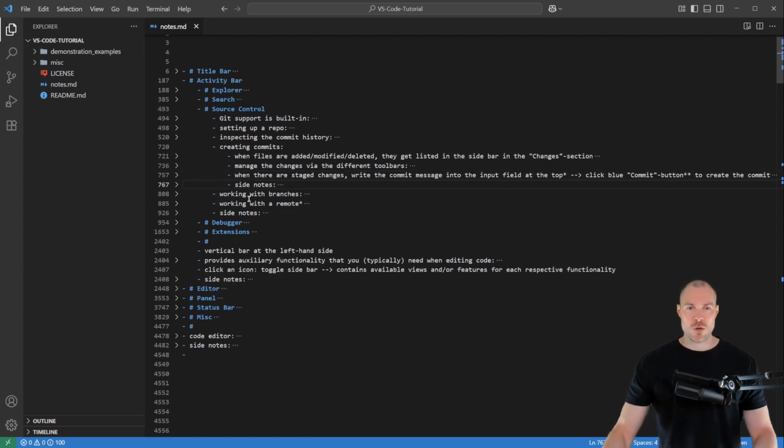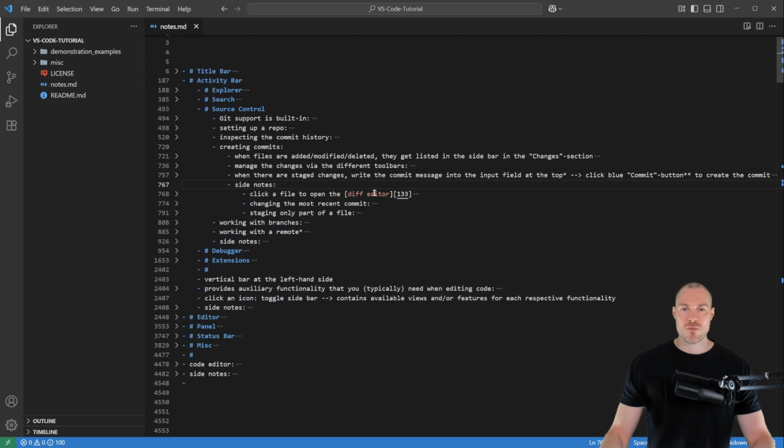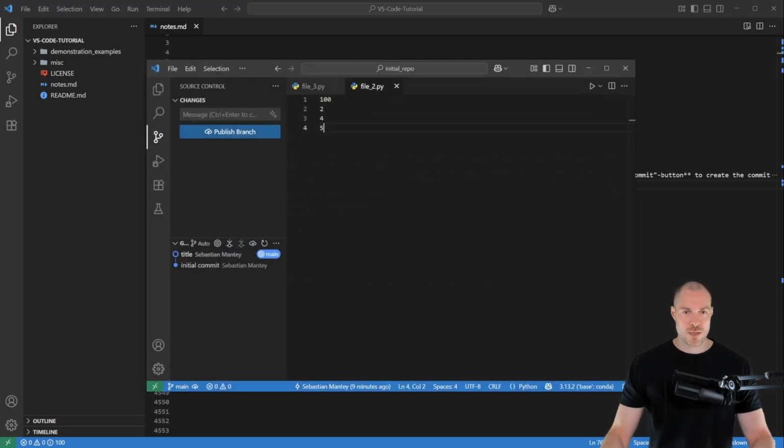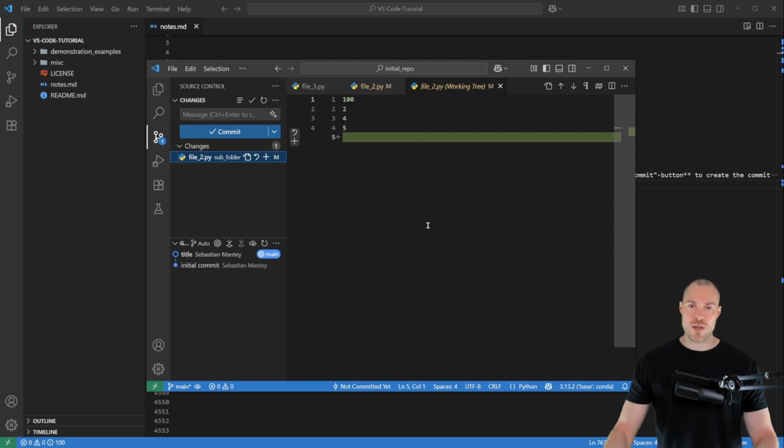Okay, so now let's go over these side notes here. And the first one is about opening the Diff Editor by clicking a file. So there, to show you that, let's go back to the workspace and let's make here a change to this file. And then here, if you click the file, then this Diff Editor opens.